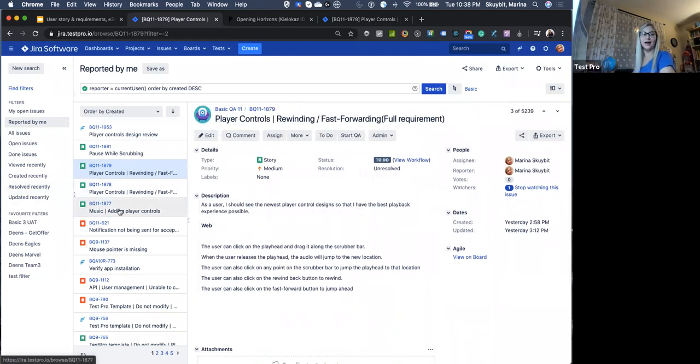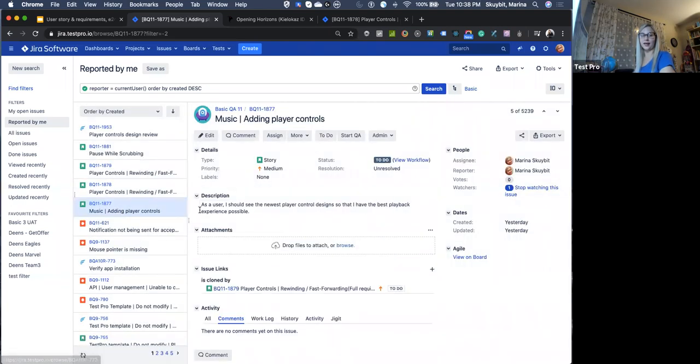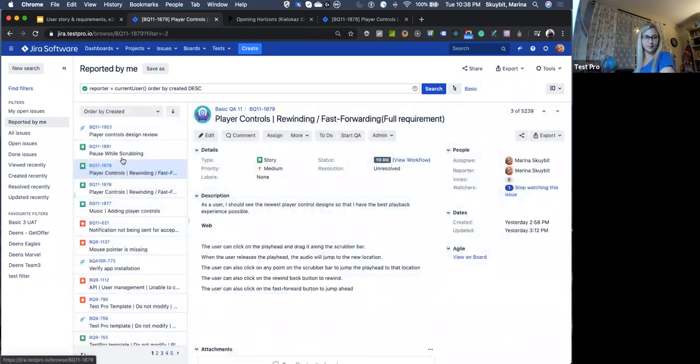Like you see, I created the short option and this one is the full option. As a user, I should see the new player control design so I have the best playback experience. That's kind of a story about the controls.